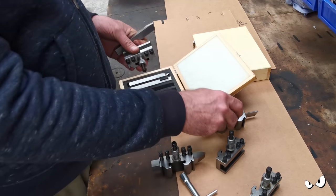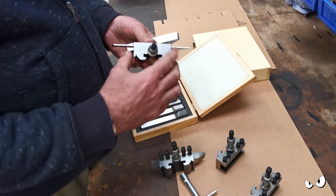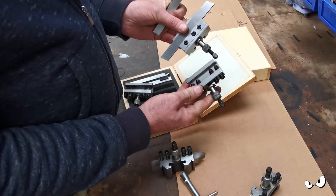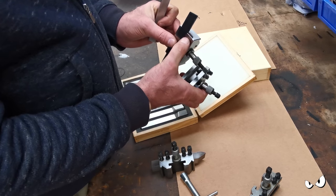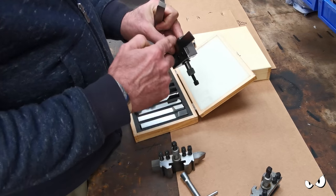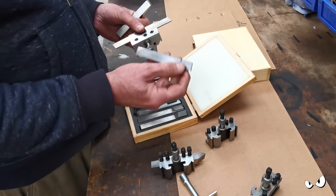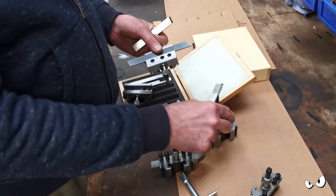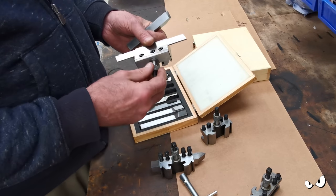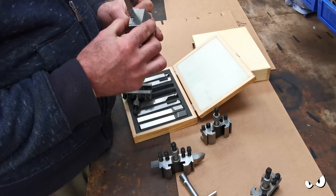That's very cool. This is the parting blade that came with the initial set of these, and it is slightly different, as you'll see. So it's got this sort of fixture here. It's like a wedge shape, so as you do it in, it sort of clamps the blade into it, and this is just slotted to take that. This one on the other hand, slightly different design, and it will go into one of these style posts, but that'll do. And it's narrower as well, so, you know, why wouldn't you?